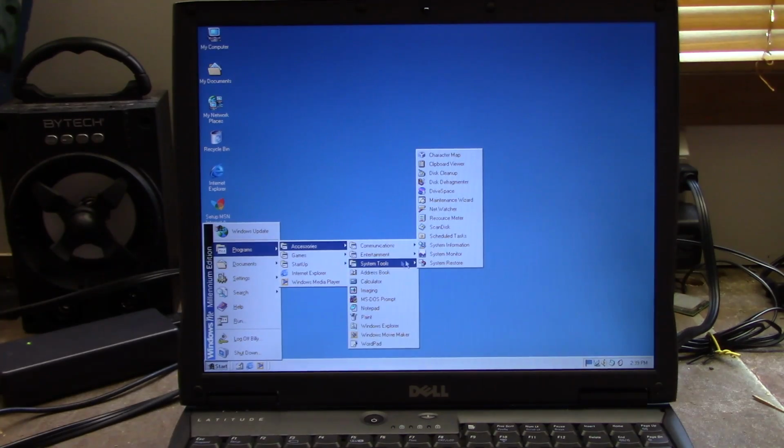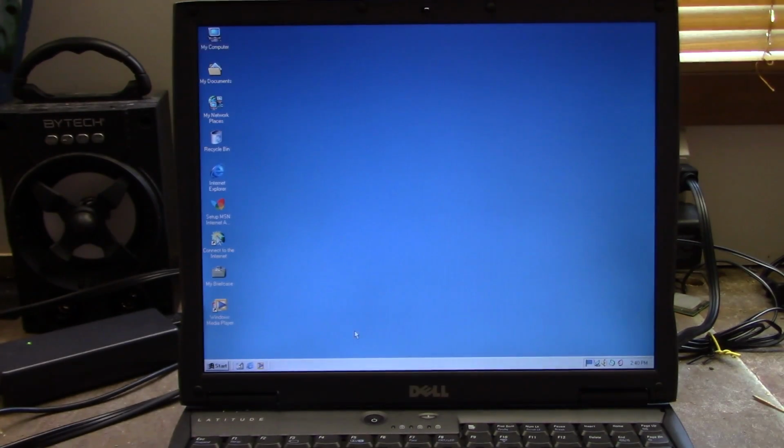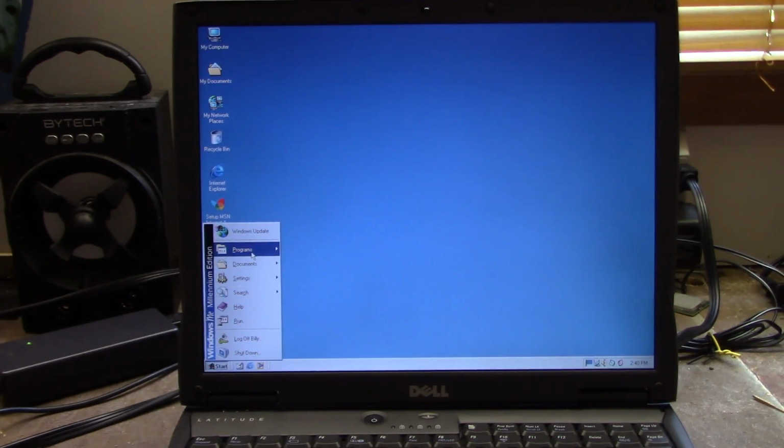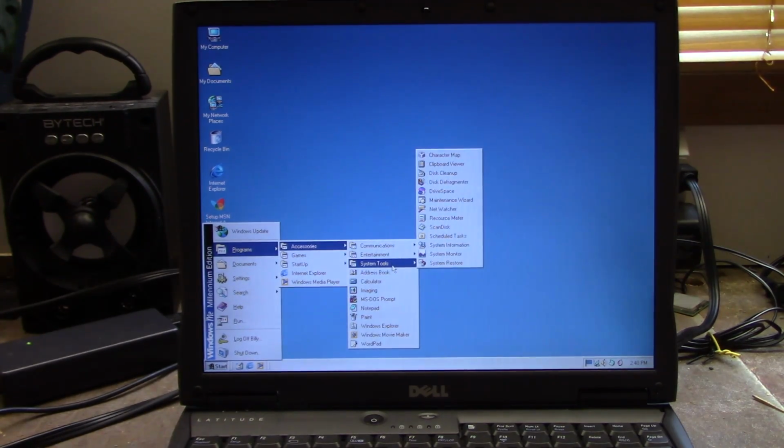And of course, also a first for Windows. Here's System Restore, in case your young child bangs on your keyboard with a toy hammer and deletes all your files. Never could get it to work properly on ME. The only operating system I've ever successfully been able to use System Restore on was Windows XP. Anything before XP or after XP, like Vista, 7 and beyond, I've never been able to get it to work for some reason. XP seemed to be the magic one that it would work right on.